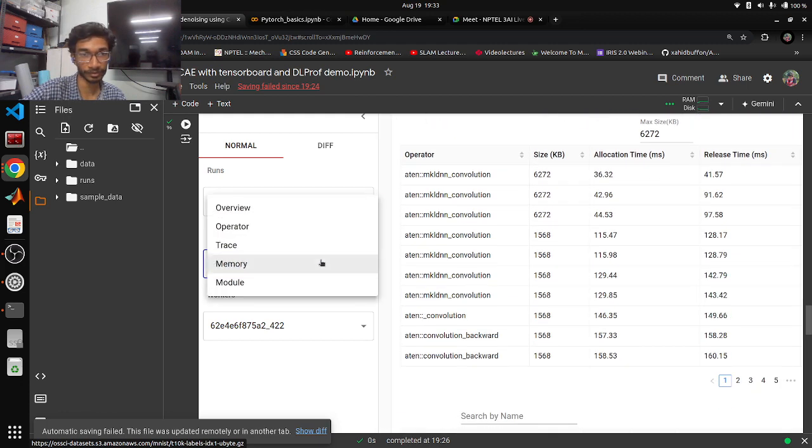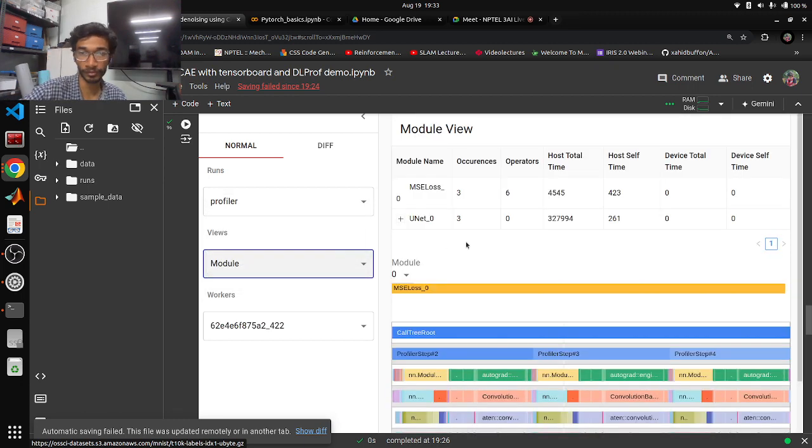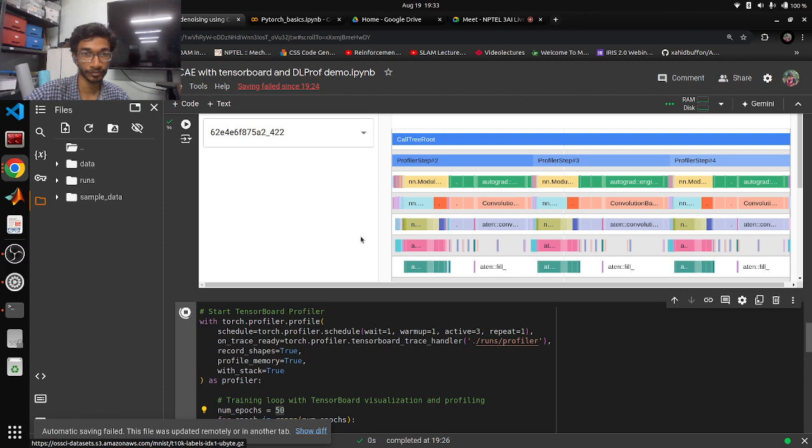Then which module is computing, basically taking how much time. Loss computation is in fact taking a lot of time. And the model that we created is also taking some time.